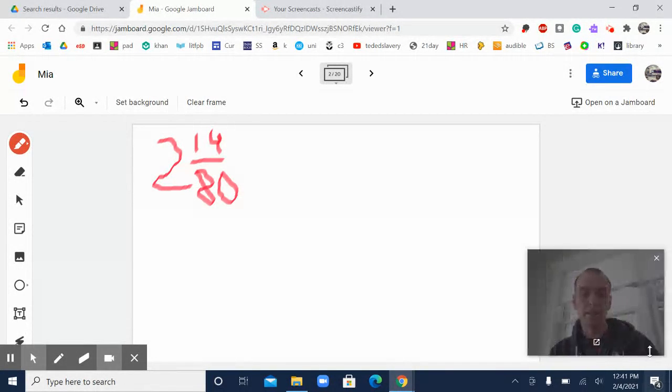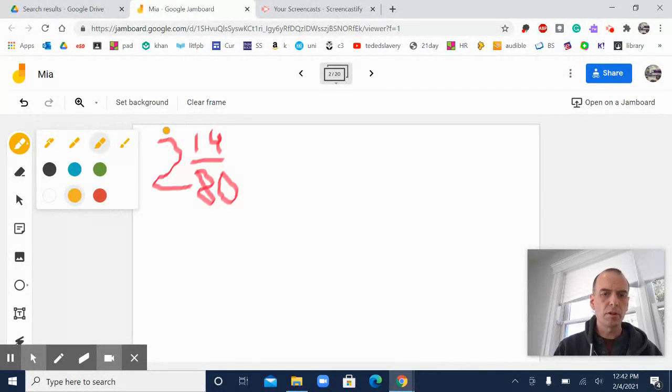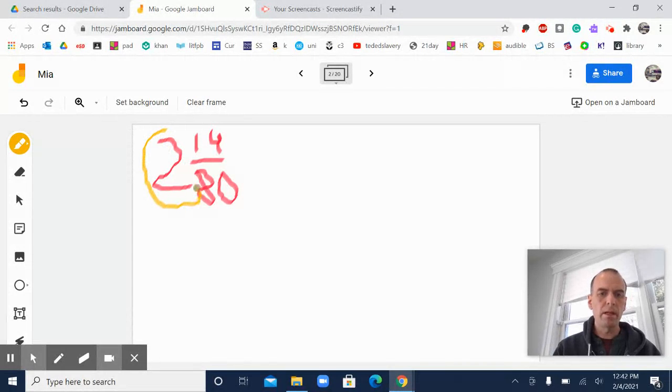Okay, so a problem like this, 2 and 14/80ths. Now, this at first might seem tricky. Or 2, what the heck do I do with the 2? But we know the 2 is a whole number. So the 2 we can just hold off for now. And we know in our answer it's going to be 2 point whatever our decimal is. So we actually don't have to do anything with 2. The 2 is there to trick you. But it's a whole number and it will stay a whole number. You don't turn a whole number into a decimal. So we just do what we know to do with the 14/80ths.